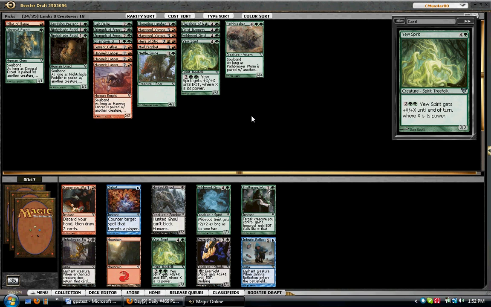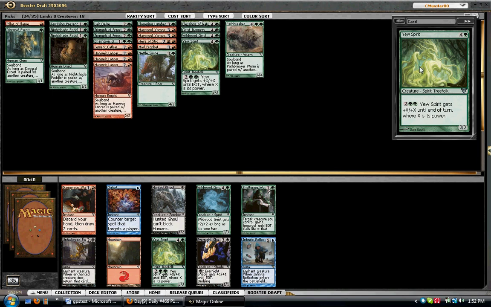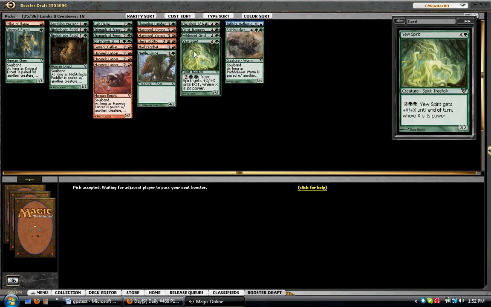Okay, abuse. Guess who's splashing blue? This guy. Congratulations, people. You have no idea how good Infinite Reflection is. This card wins too many games. I have seen it win like 90% of the games in which it's cast.